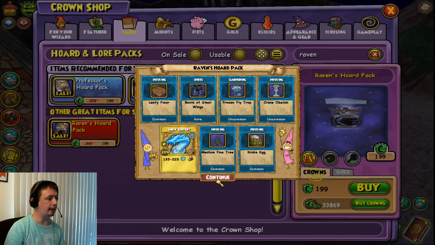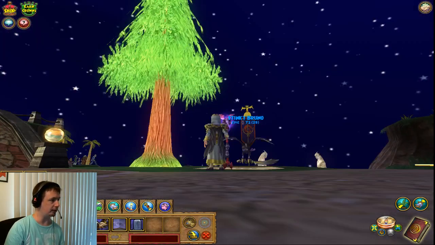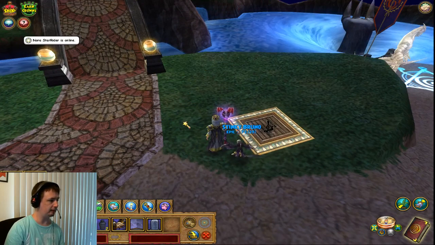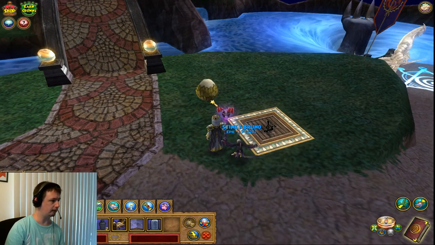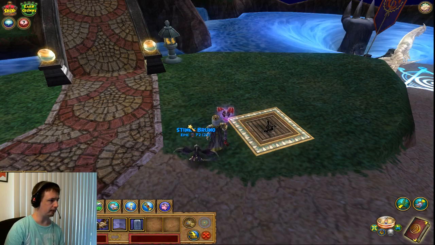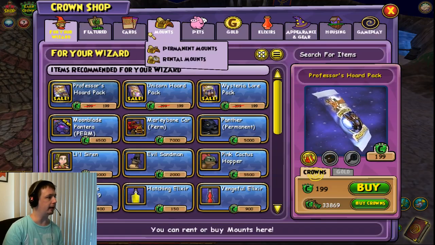Let's check out the housing items from the second pack. We have a gigantic tree if you wanted. Leafy. Alright, that seems a drake egg. And this lantern, which I think I'm gonna keep right there. That actually looks good right there. Alright, moving on to the third pack of the day.